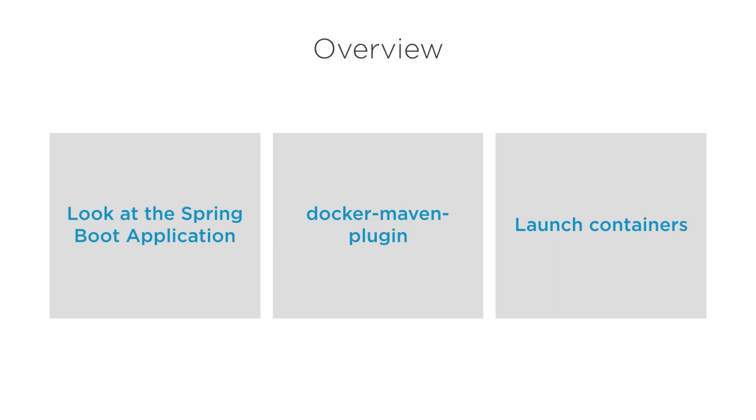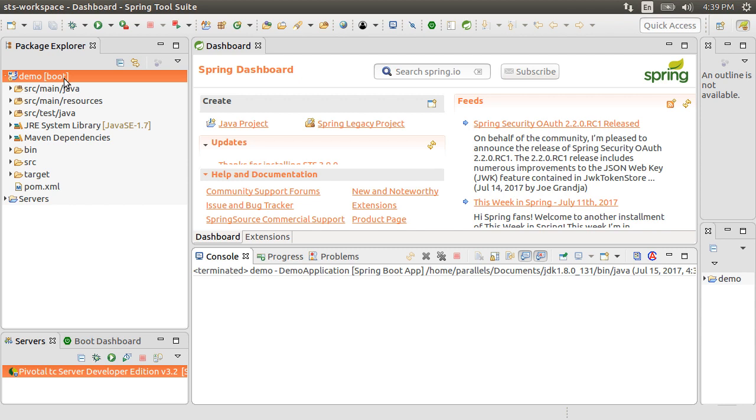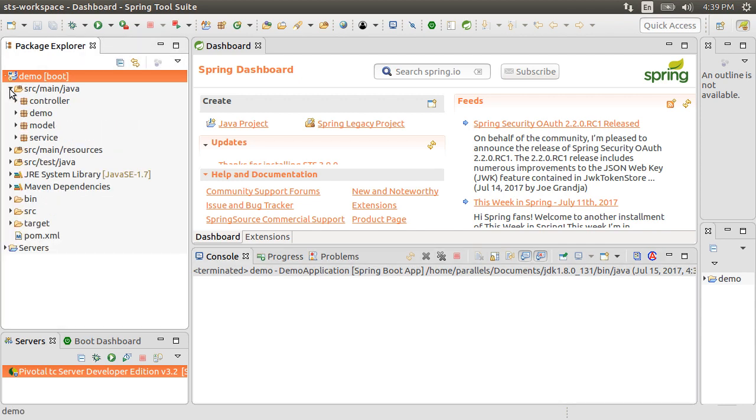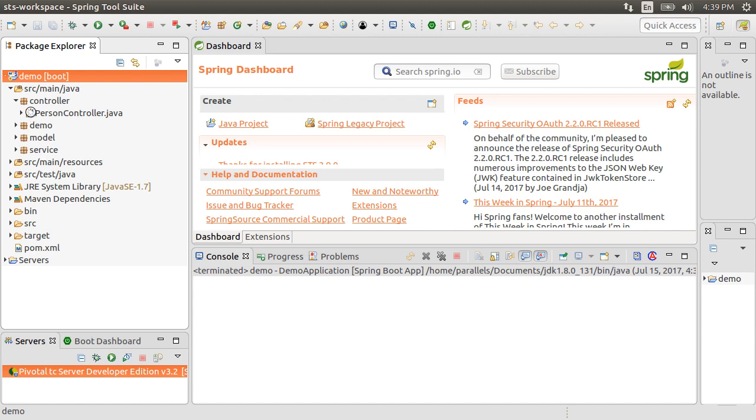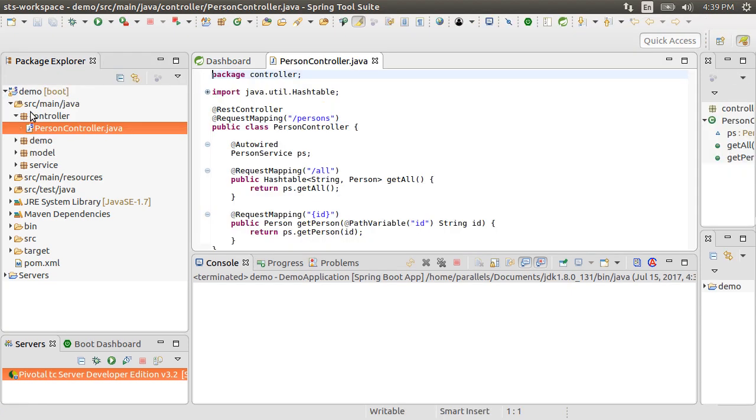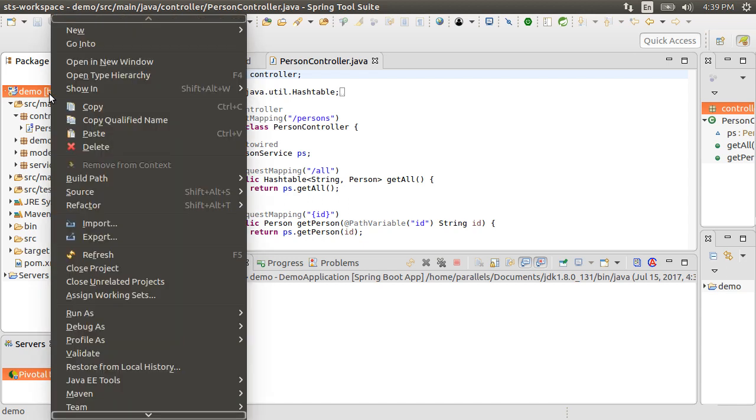So let's get started. All right, so here is our Spring Boot application, which we had developed earlier. If you want to see how to build this, then watch my video, Building REST-based Web Services with Spring Boot. This simple application has Spring MVC layers. Using the REST-based web service, we are providing information about the person class. So the request mapping of all will provide a list of all persons, and we can request a specific person with its ID using this other request mapping. I would not go into a lot of details about this application, so please watch the other video to get more details. Let us see this in action.